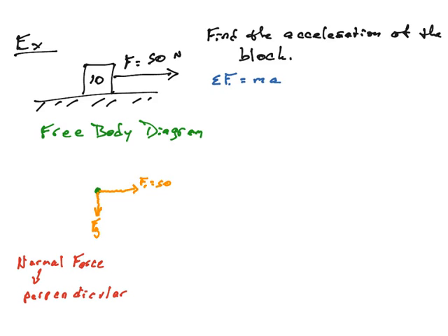So, I already know Newton's third law says for every action there's an equal and opposite reaction. Gravity's pulling me downwards, but I can't go through the floor, so the floor must be pushing back in the opposite direction with an equal force. So the normal force for this problem is the force because of the ground stopping me from falling through the ground. So here it is. Normal force.